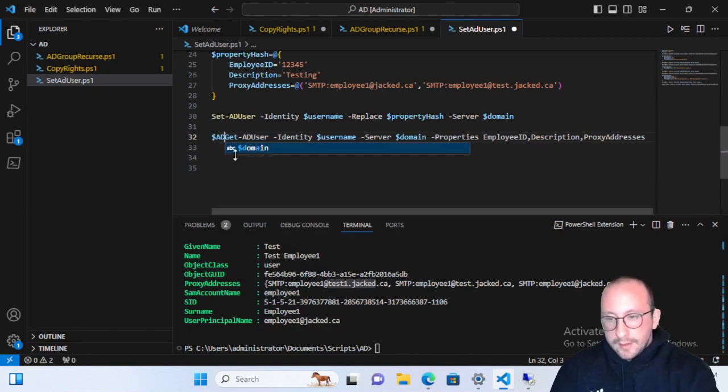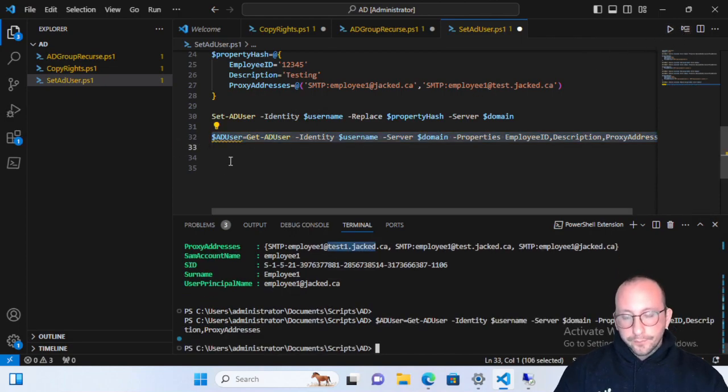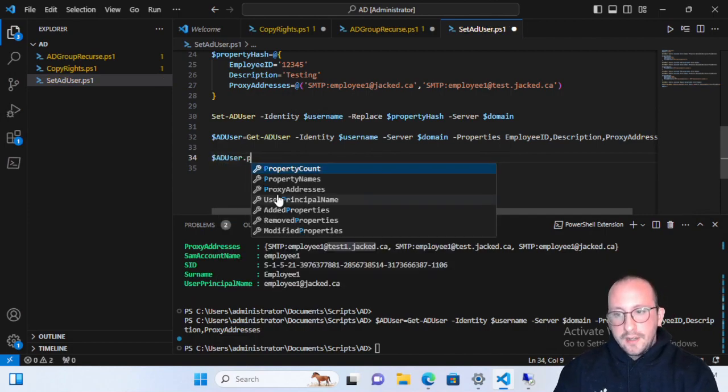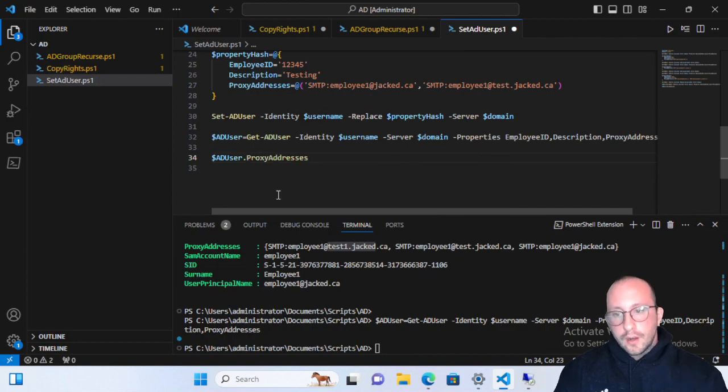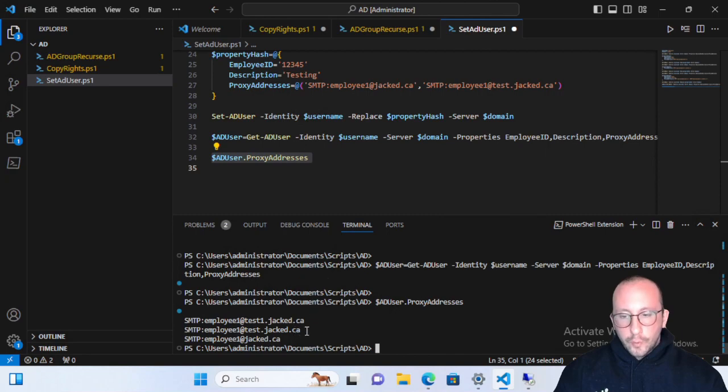Let's create a variable called ADUser, and we're going to equal that to our Get-ADUser, and we are getting back the proxy addresses and everything like that. Now if we go into our ADUser, go into proxy addresses, we get our 3 proxy addresses.